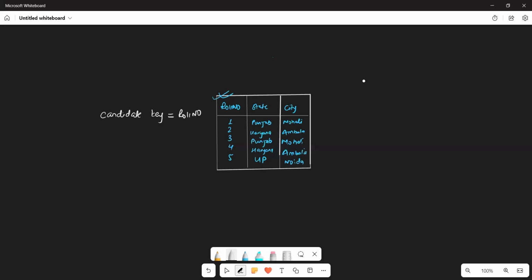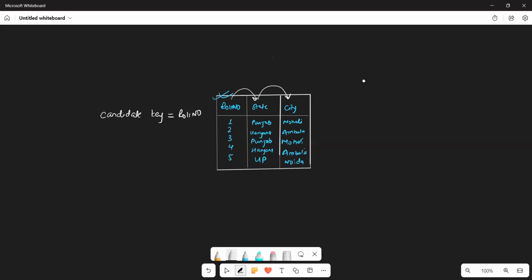If you remember functional dependency, what is going to be the functional dependency over here? My city depends on which column? If you see the functional dependency, roll number decides the state, and state decides the city.